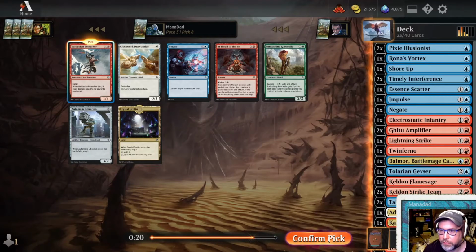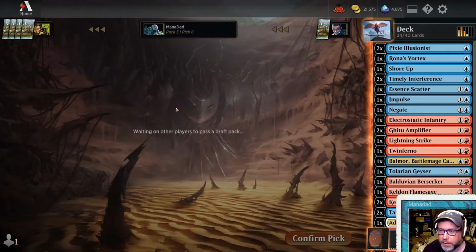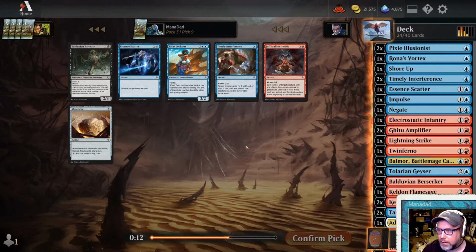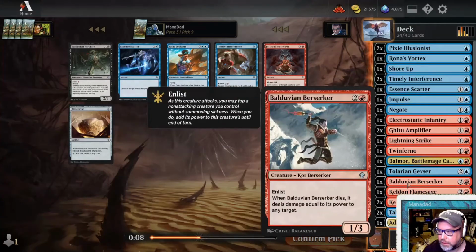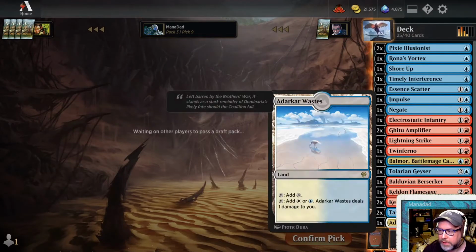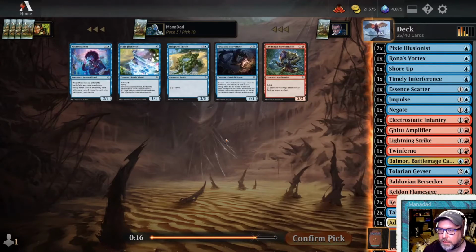Okay, here's that Balduvian Berserker. That's pretty good. That's a solid 2-drop pickup here late in pack 3. This is a 1/3 enlist, and when it dies, it deals damage. So that can be a good way to just get that last bit of damage through. It's a 3-drop, though. It's a lot of 2-drop. Oh, it is a 3-drop? Yeah, that's why it's not as good as you think it might be, because it's a 3-drop. Still a good way to get some last damage through. Yeah, you have to pump it. We do need some pump spells. It's no good if you're not pumping it.